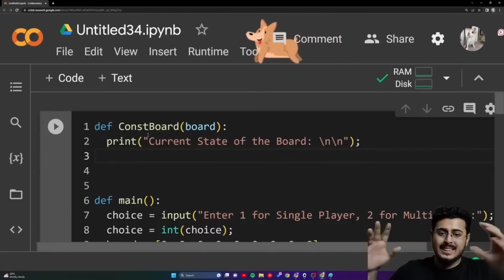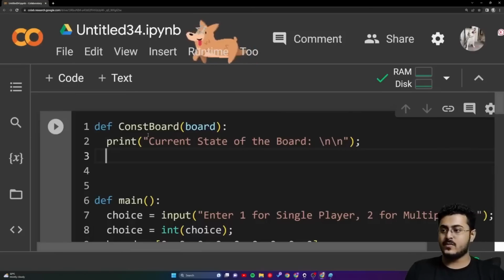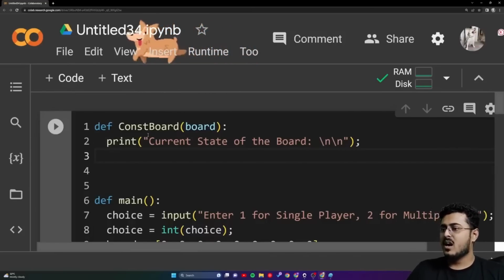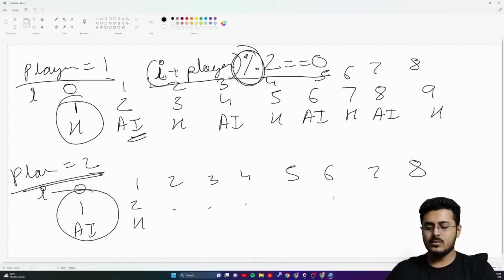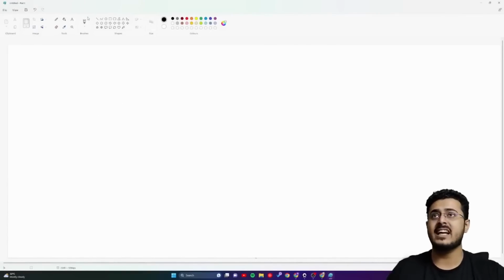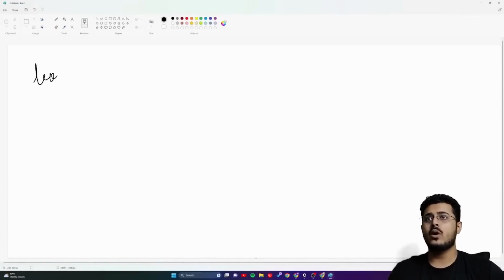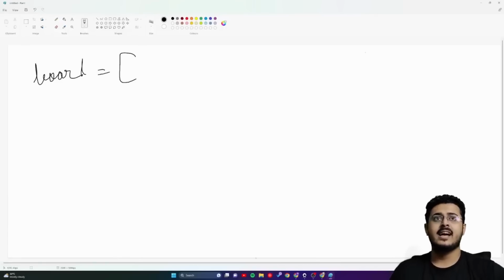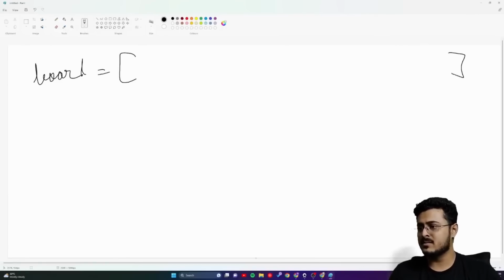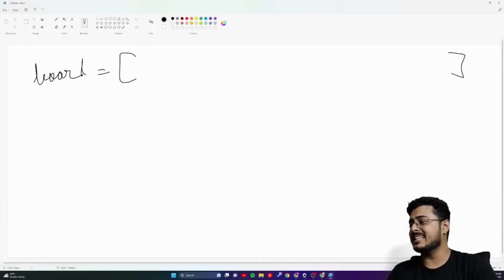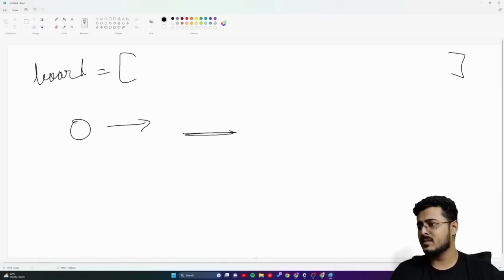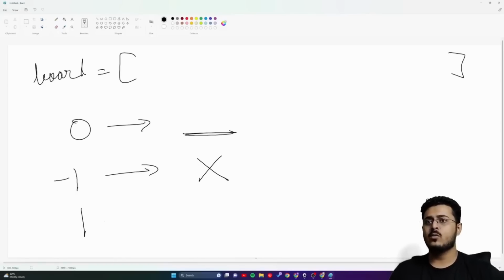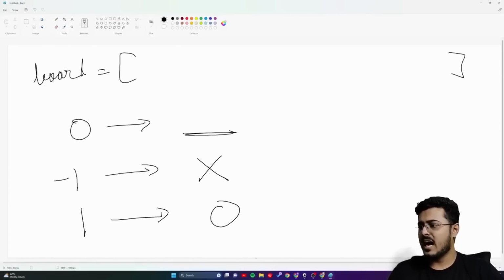So how are we going to print the board, guys? We need to understand that as well, right? Now the board list that we have right now is a list containing 9 numbers, wherein 0 represents a dash, -1 represents an X and 1 represents an O. Are you guys able to understand this?